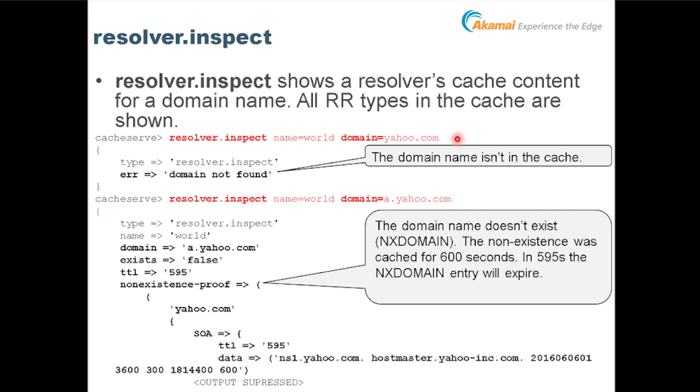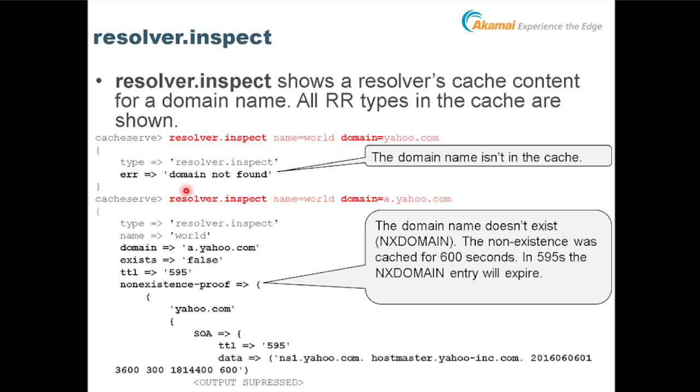The other thing that we've briefly seen is the resolver inspect command, which is fabulous for seeing what's in the cache. If you look for a domain name that is not in the cache, you will get an error.